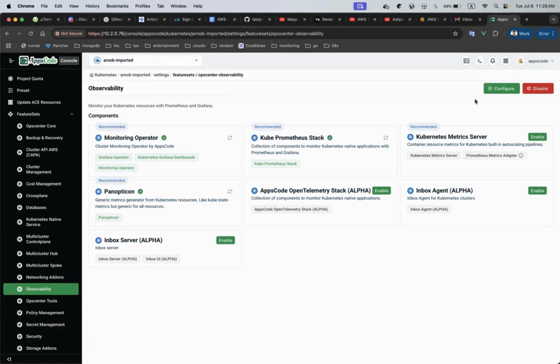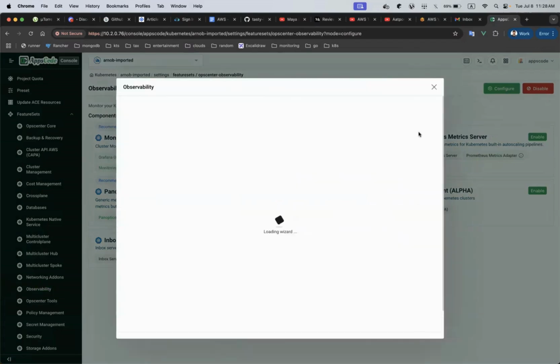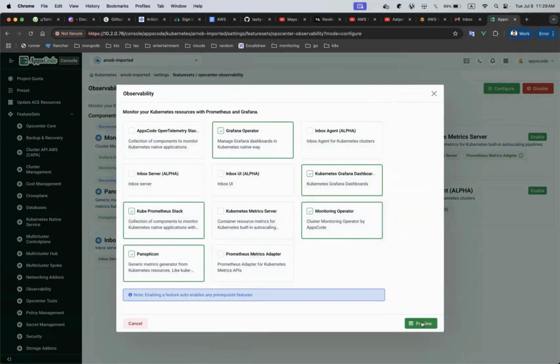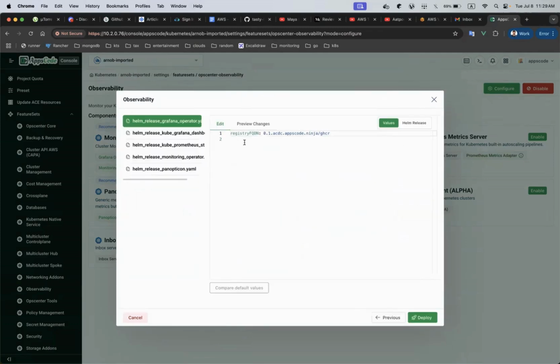And for example, if you want to uninstall something, click on configure, untick that feature and apply. And if you want to change some values of some Helm release, you can also do that. So click on preview and change the values that you want to.